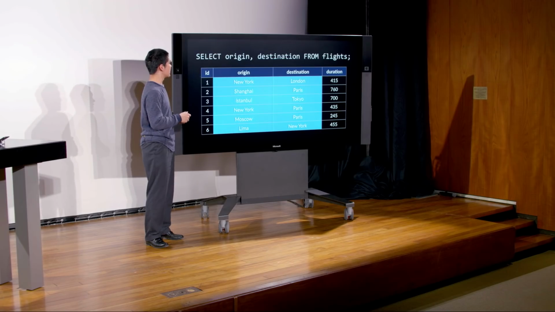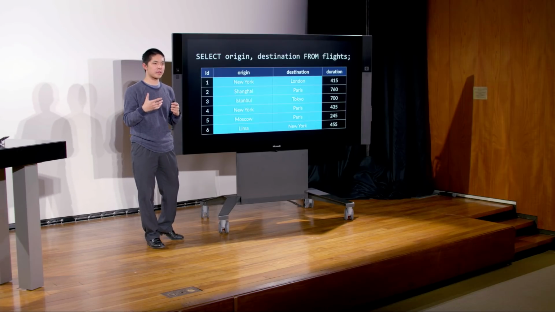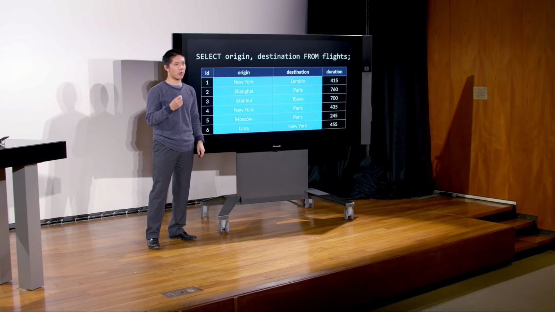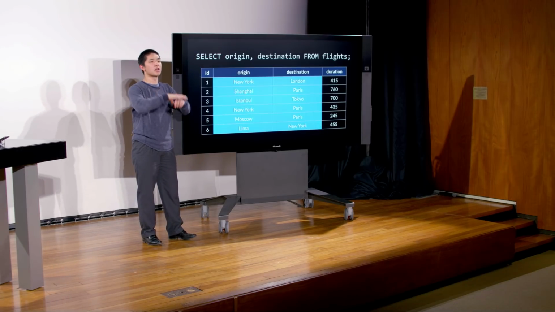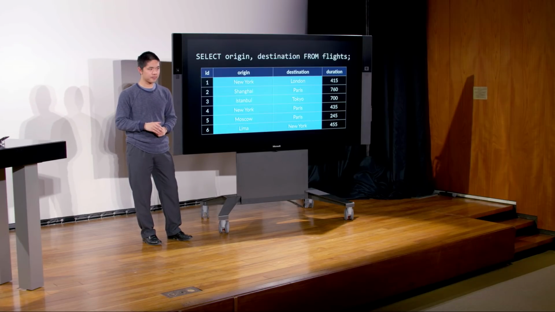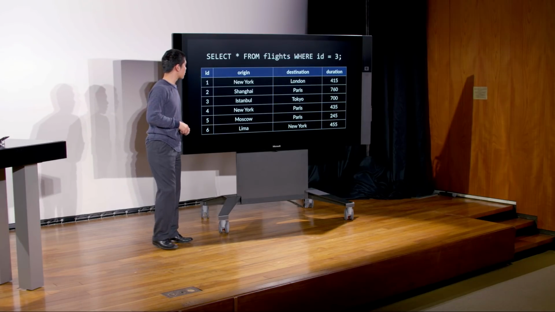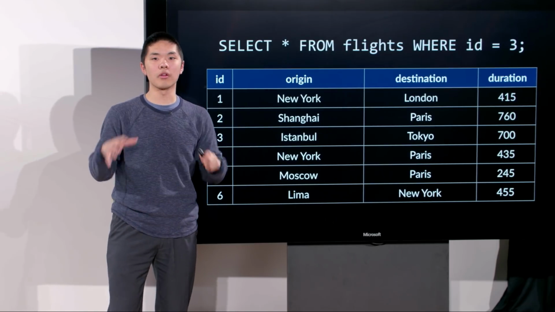And so it's easy in SQL to manipulate the data in the table to get back only the information that you want, just by specifying in the query what information it is that you actually care about. If you only care about 2 columns, no need to select everything. You only need to select the columns that you actually want to get back. There are other ways to modify our queries as well. So select star from flights. Star, again, means select all of the columns.